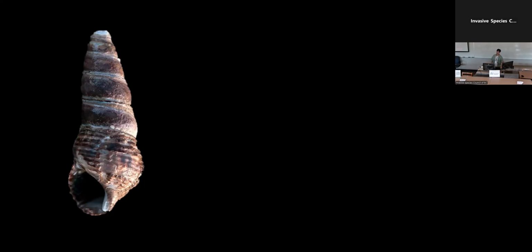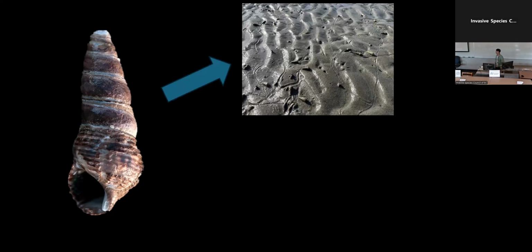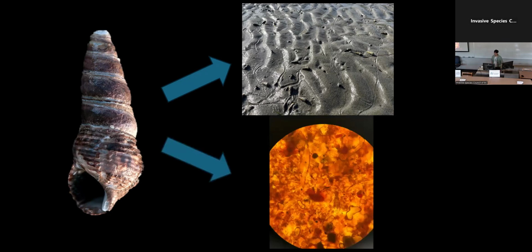Many researchers have looked at their impacts on other species, but no one has looked at how this mud snail affects sediment. So that's what we set out to do. Before we started, we knew that Batillaria could affect sediment directly through bioturbation, like these snail trails here, or by loosening up sediment in search of food, or by burrowing into the sand to avoid drying out. And we also knew that they could indirectly affect sediment through what they eat.